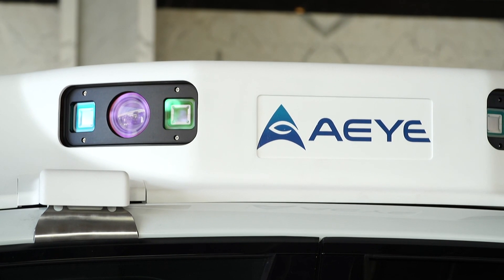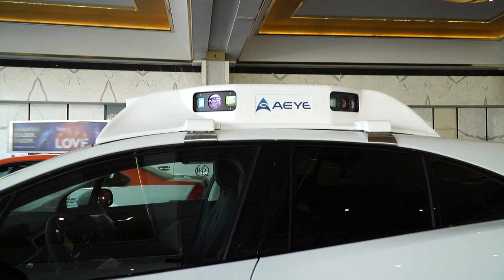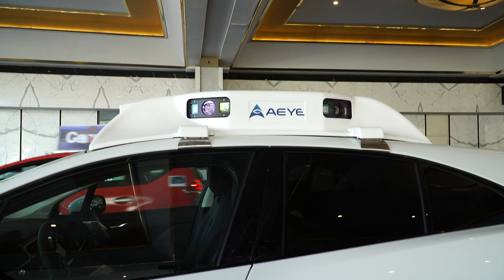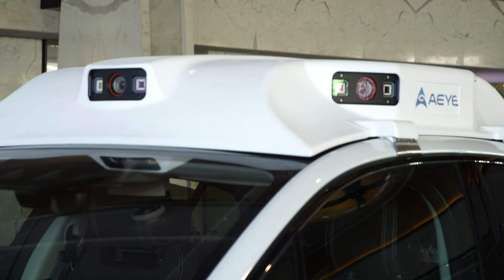So your technology quickly identifies objects — how does it do that? We have a camera and LiDAR fused together. That allows us to do some really interesting sensor fusion that is pre-fused, as opposed to what's done today, which is send everything with latency and bandwidth and extra compute back to the computer. The computer then has to figure out what that firehose is, and ends up throwing out so much of that data. We actually pre-process that on the sensor itself, so that edge processing saves all that extra bandwidth and latency.